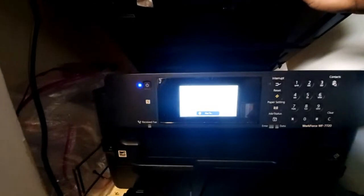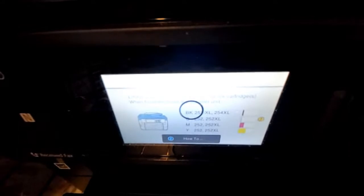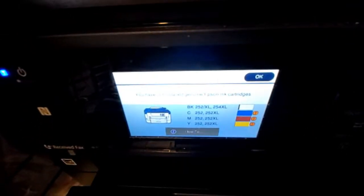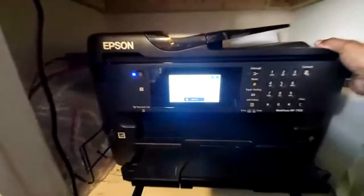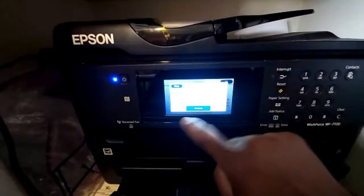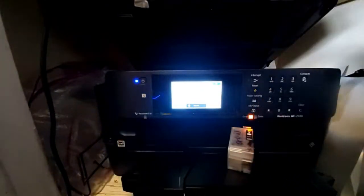All right, I'm going to go ahead and see the levels change. I'm going to try and hold this like this. Oh, my black. Did I not do the black? So it'll say that you have not installed genuine inks. It did it for those. My black one didn't go for some reason. I don't know why. I'm going to hit OK. It's going to ask me if I want to proceed. I'm going to hit close so that I come back here. I'm going to open it and reset my black again because I'm not sure what happened.